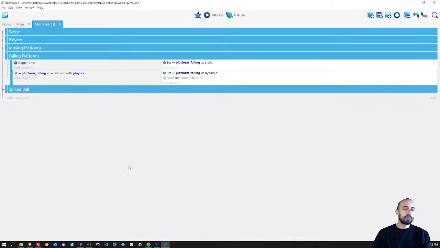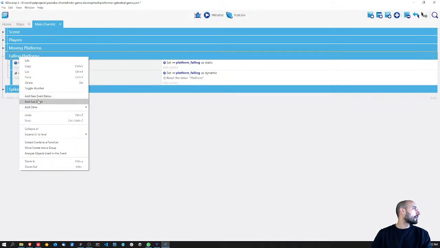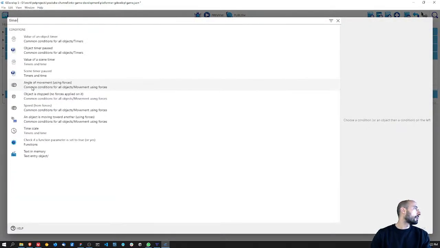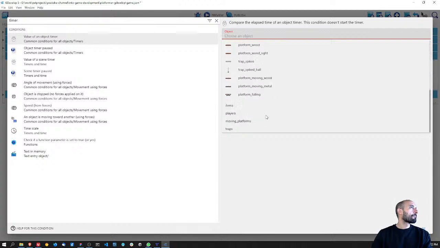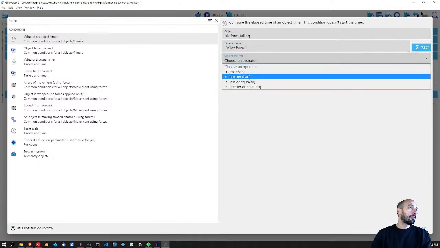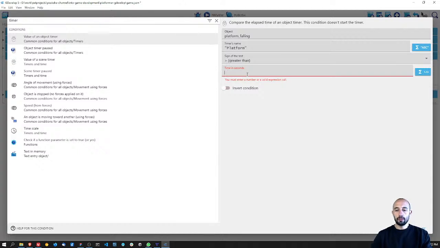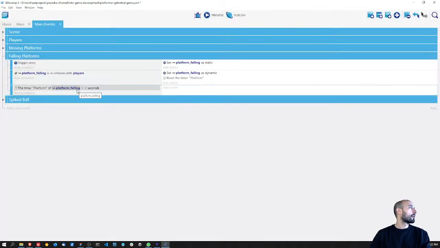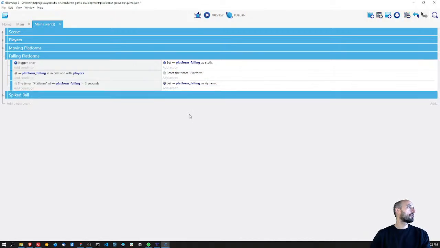And then I create a new condition that says when timer... So I can just compare with a single object, timer called platform, if it's greater than, I don't know, 2 seconds, 3 seconds. Let's see.